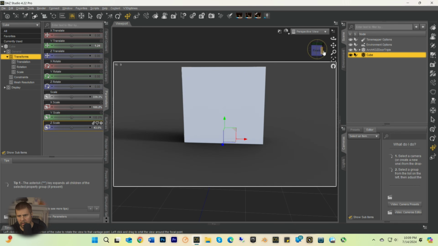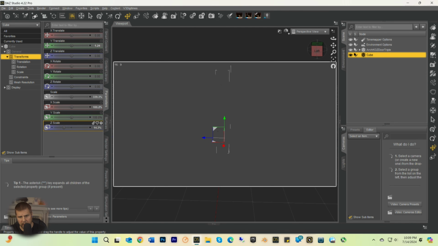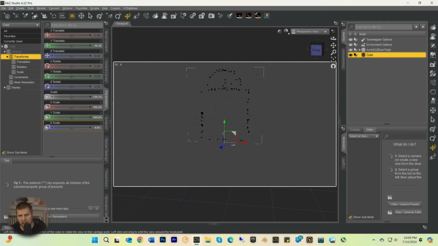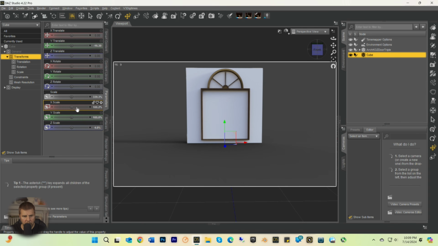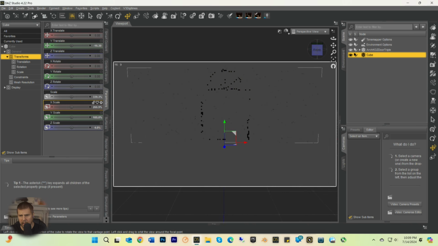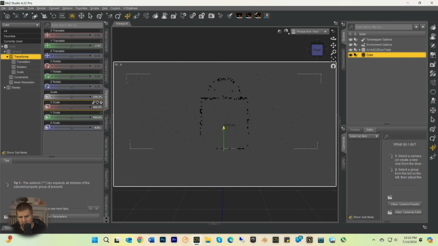Okay, Z-scale did what? What did that just do? Okay, that made it wider. We don't want to make it wider. Okay, we want to make it taller. And now we can bring this down a little bit. But what if we now make it, now you see, all right. Then we go X scale. And there's our wall, okay? And the wall, we bring this up a little bit more like this maybe.